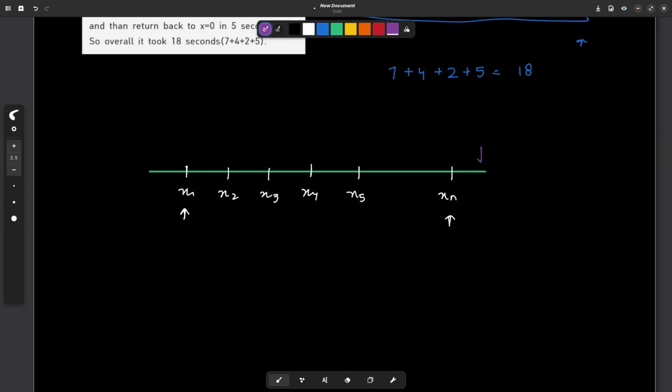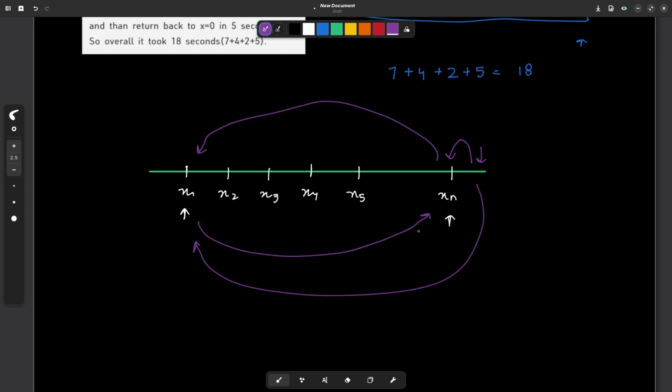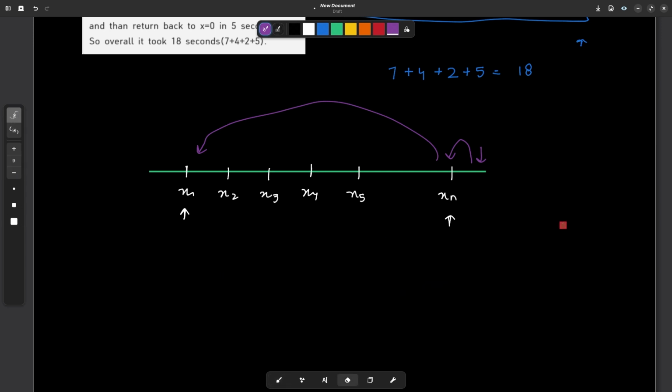Again, if I am at the last position, I can go to xn first and then go to x1, or I can even go to x1 first and then come back to xn. It really doesn't matter. I have covered all the points, but obviously my task is to minimize my time. How can I try to minimize it? Let's say I am at some point here and I am at some point here.